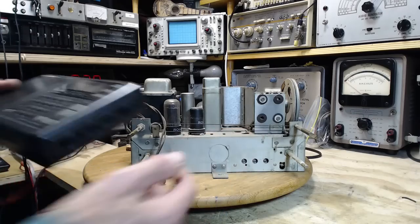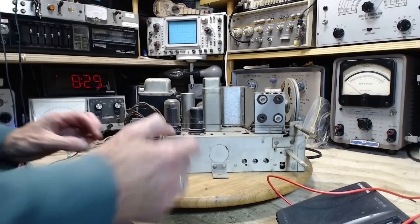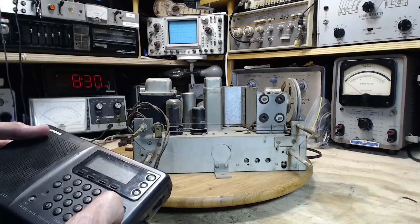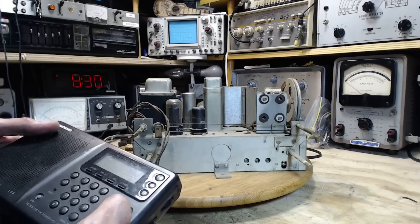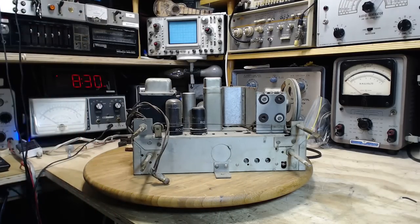So we're at one end of the band. Which end of the band are we at? Let me just take a peek at the cabinet here. Okay, so with the pointer here, we're at the low end of the band. Most radios work like that. I don't hear any of that. It's the other end of the radio band now. Well, I don't hear that. That's strange.